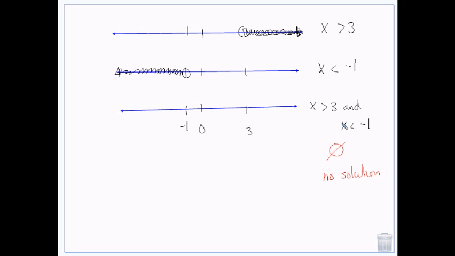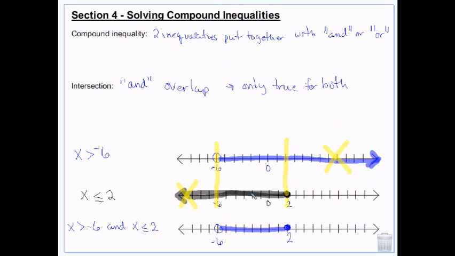Okay, here in our example where there's an actual overlap, there are lots of numbers in between negative 6 and 2 that are true, that are bigger than negative 6 but less than 2. Right? We've got negative 5, negative 4, negative 3, negative 2, negative 1, 0, 1, and it's less than or equal to, so and 2, and then every fraction and decimal in between those. So there's lots of numbers that are in that overlap. So that's what we're talking about.